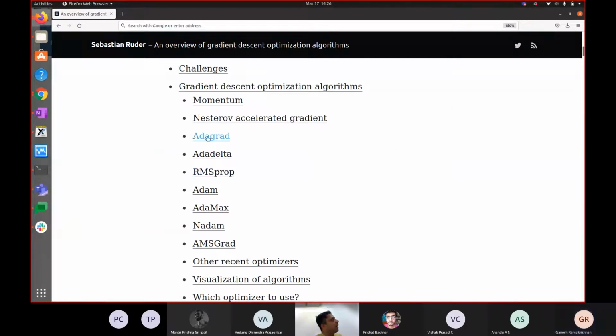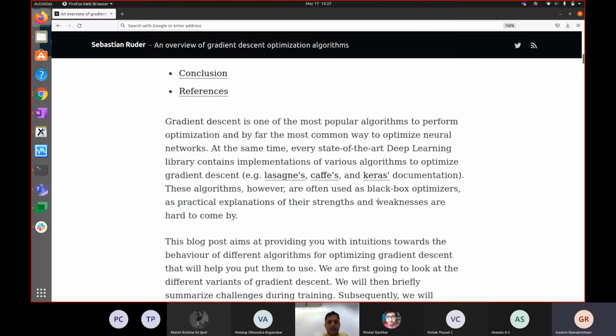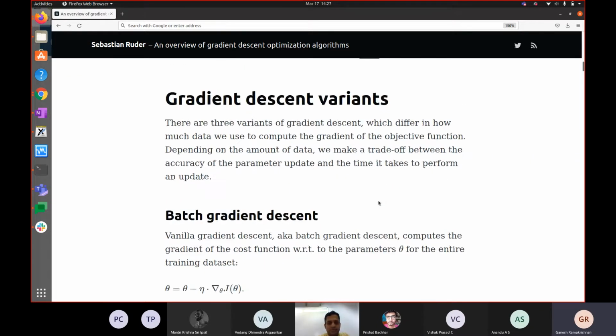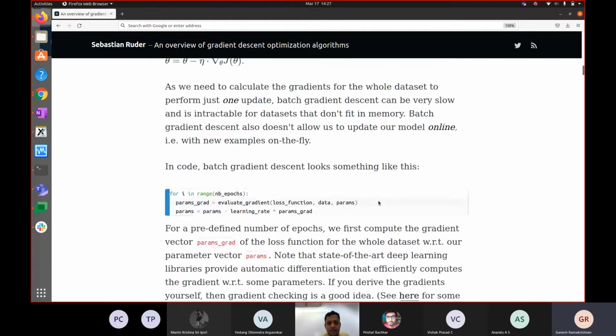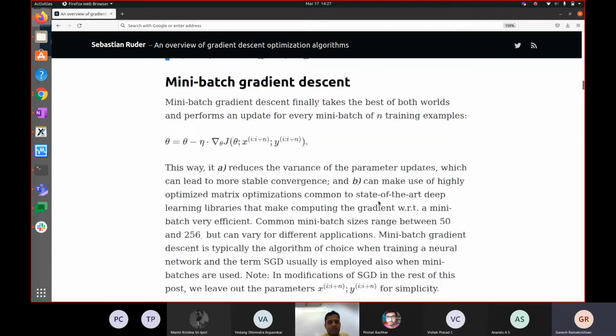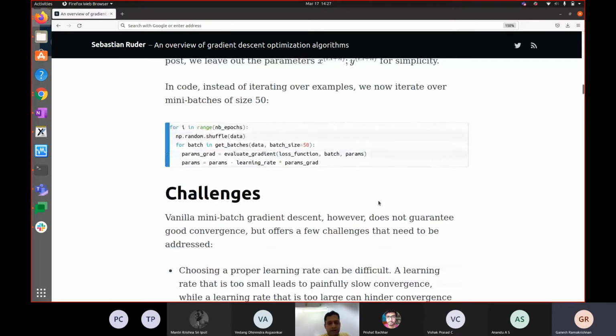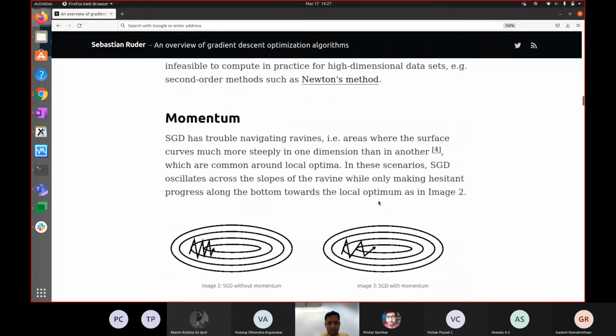Okay, sorry, I was on this. I was saying Adagrad had two fixes, Ada delta and RMS prop. We only talked about that. And Adam tries to combine momentum and RMS prop. That's basically the idea. But there are many others, and you can look at the very nice descriptions provided here: batch and stochastic gradient descent, how they behave, and how mini batch came up. Just now I'm trying to close the story.